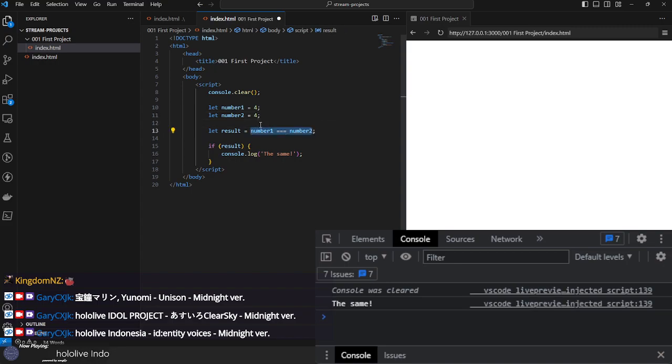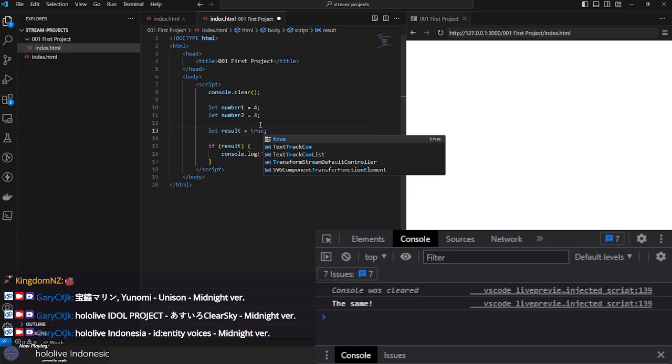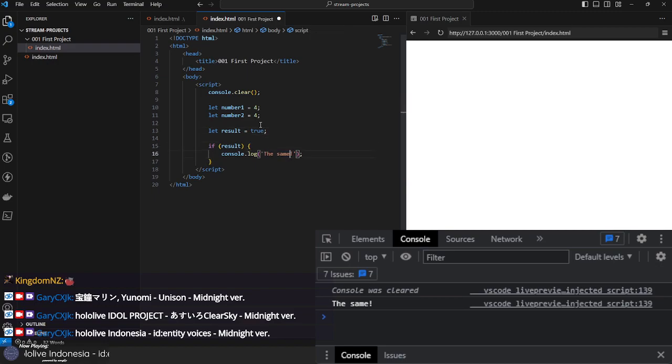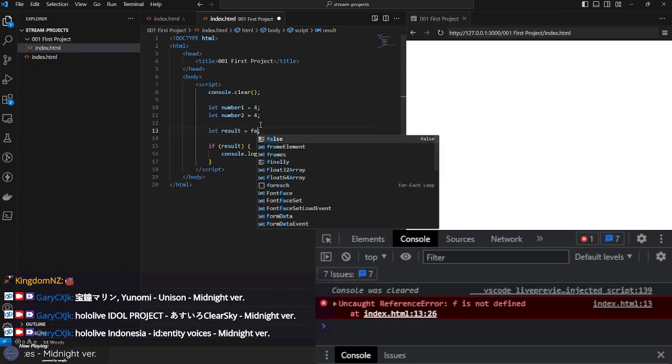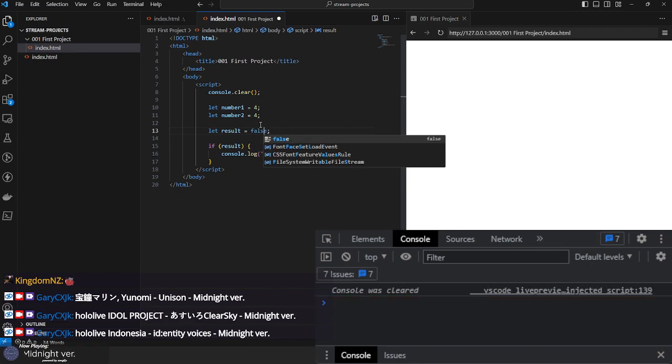I can also just say true and say the value is true. And we can use false. And so what we see here is that we can set the values true and false to a variable.